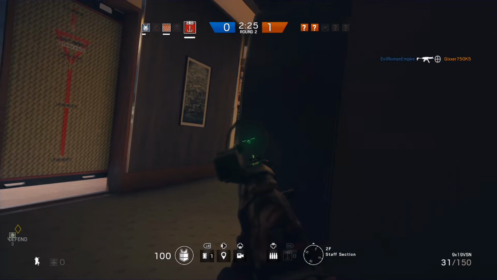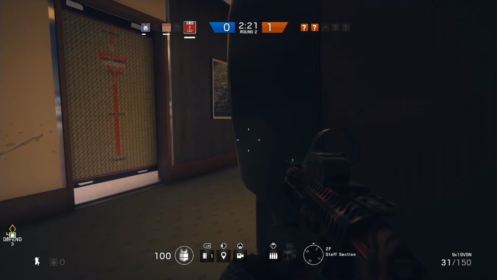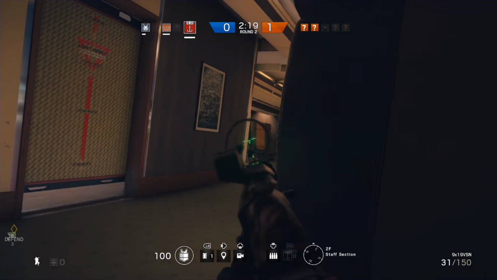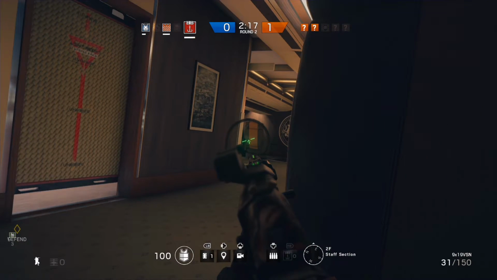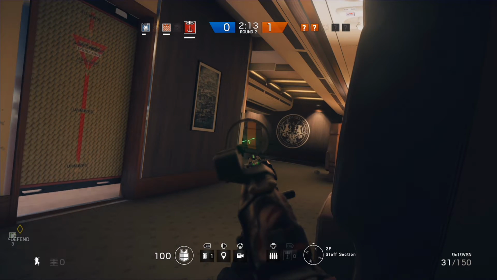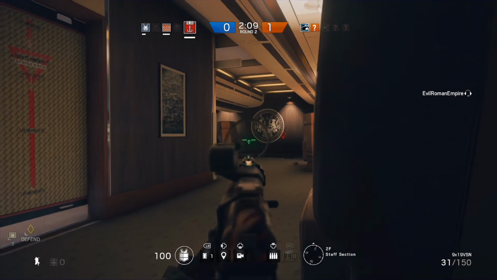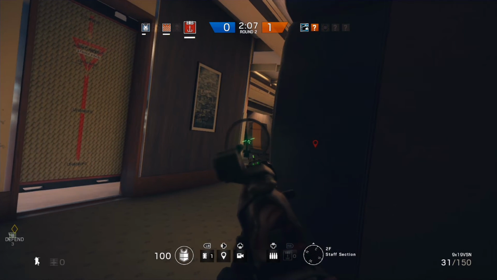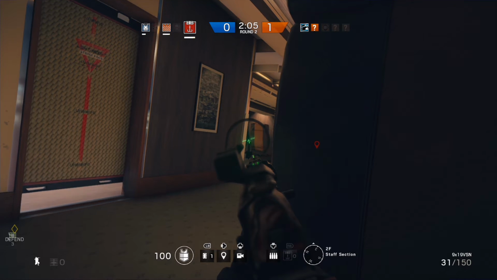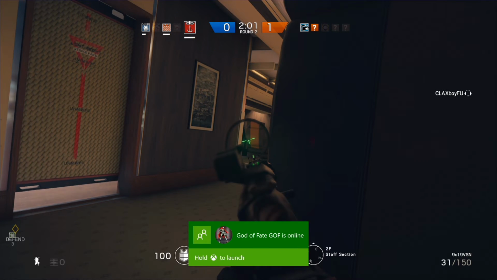It would probably have a length so that people can't place it down corridors, so that someone can't run into it. It would have a distance of, I don't know, maybe 5 meters or so, just enough to lengthen a hallway. But that would be a really cool addition to the game. And that's it. Those are my ideas for some new operators they could add to Rainbow Six Siege.